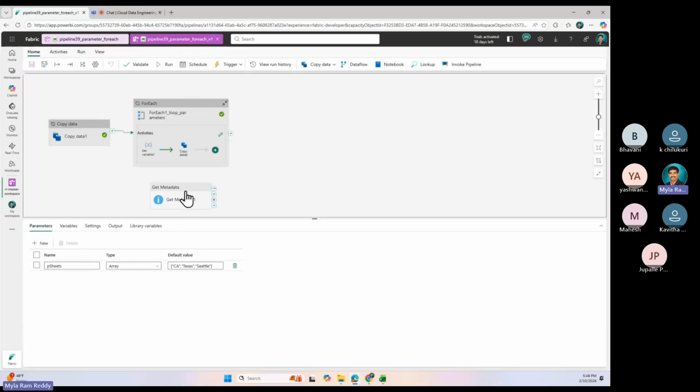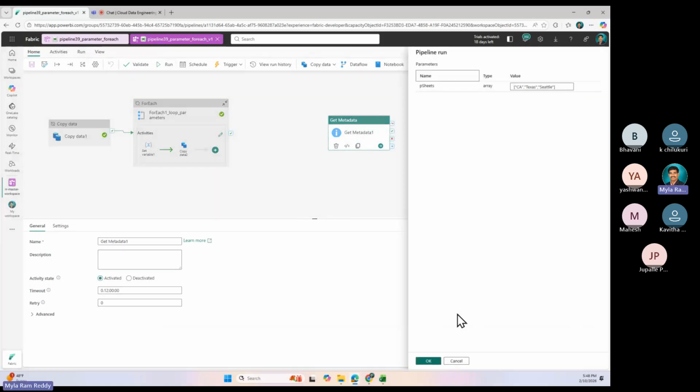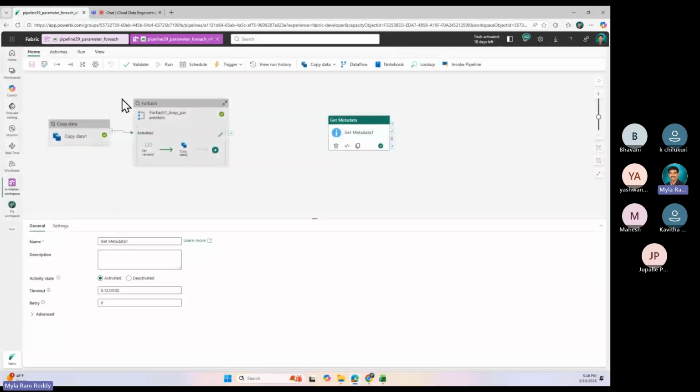So we are in this. Then click on run. See, somehow it had not saved properly. Maybe this is deactivated. Okay, this is there, it's fine. Now let us go and try to click on run. Click on OK.